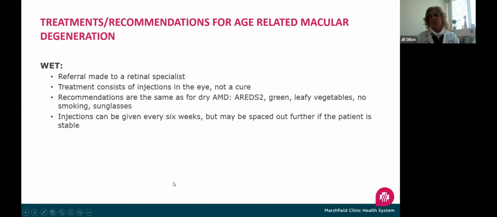And the wet kind is completely different. That we definitely have treatments for. And so our first line of business when we see that somebody has wet macular degeneration is to send them over to a retina specialist. What the retina specialist will do is generally, not always, but generally use injections into the eye. Now, I know that sounds awful for any of you that might not have ever experienced an injection in the eye. You might think I could never do that. It sounds terrible. It's really not too bad from what my patients have told me.